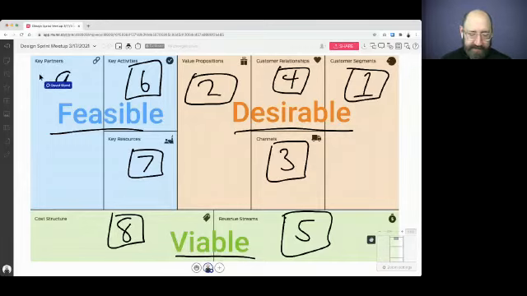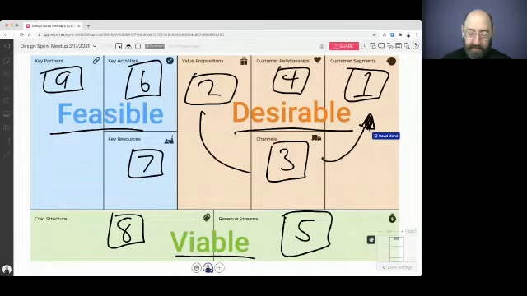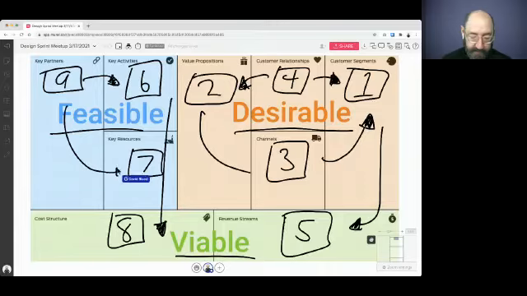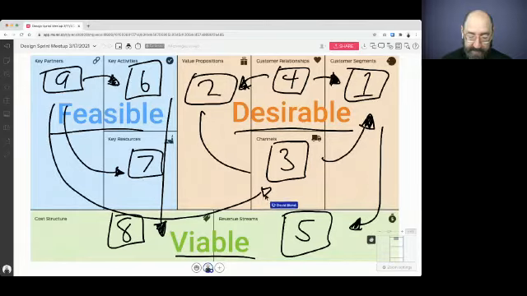So this isn't the only way you fill out a canvas, but quite often I'm going through this relationship of: how do you deliver your value to your customers? How do you reach them? What's the nature of your relationship with them? And then how do you generate revenue from your customers, whether directly or indirectly? And then backstage, the activities and resources, you can say, okay, our costs come from these two. And if we partner with somebody, they should bring an activity or a resource that we don't have, or even potentially create a channel that we need to get to our customer.